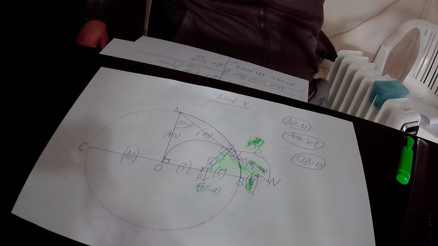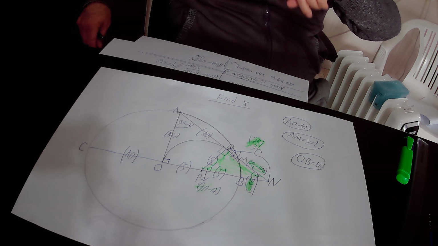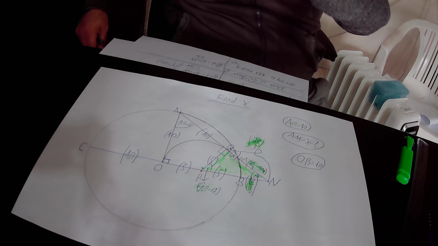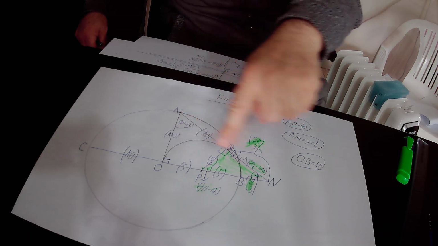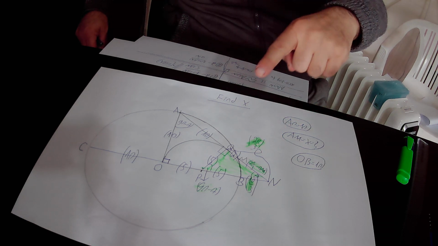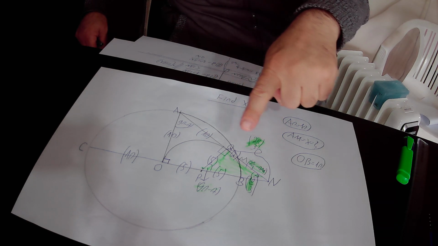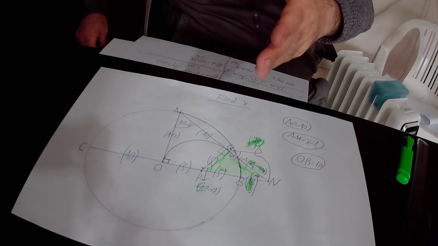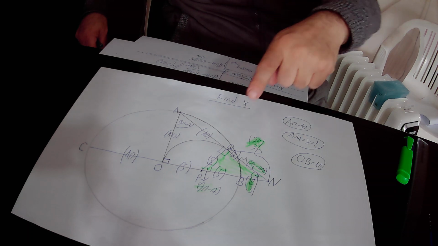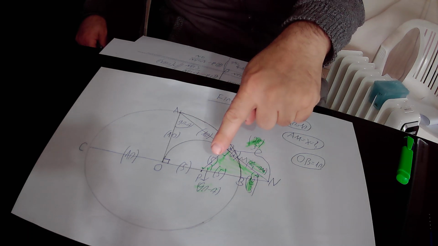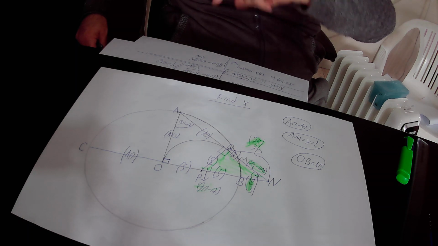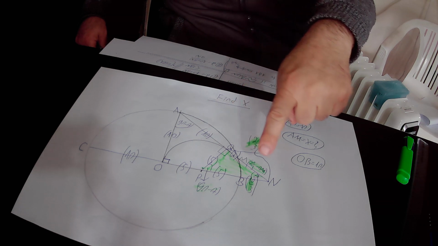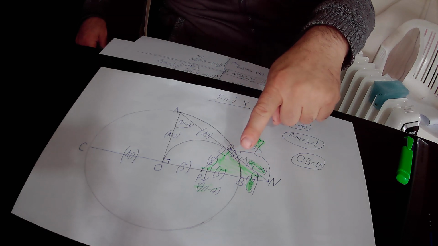And so OB, that is equal to 10, is not only the radius of this quarter circle, but it is also the diameter of this semicircle. So we know that the diameter OB of this semicircle equals 10 units, and therefore the radius of this semicircle must be equal to 10 over 2, that is 5. We define the center of this semicircle here as P. So OP, that is the radius of this semicircle, equals 5 units. PB is also the radius of the semicircle and is equal to 5 units.